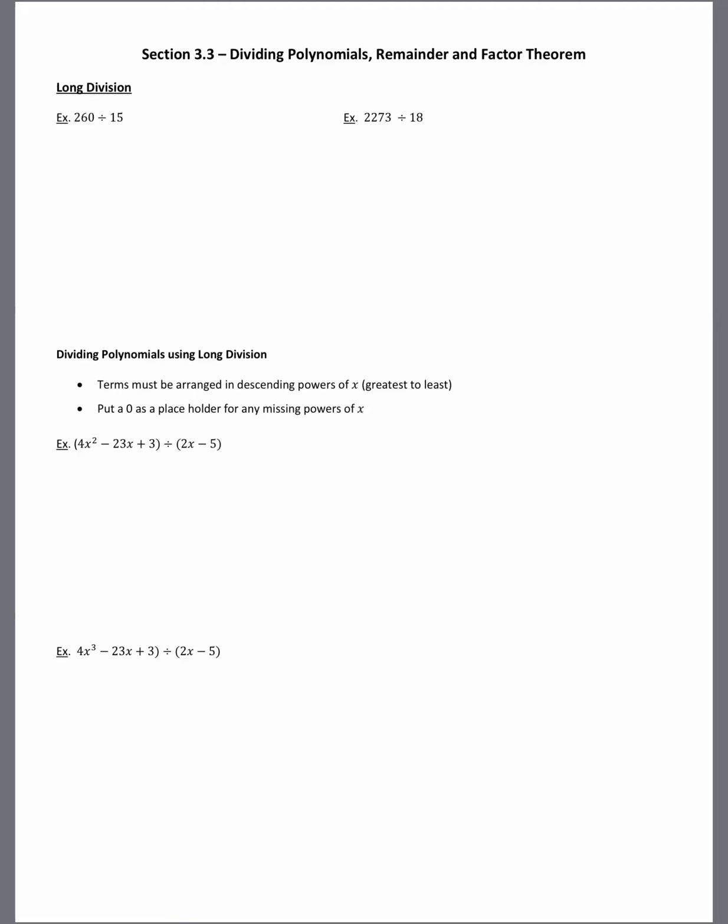So in order to get to the objective in 3.4 of finding the zeros for any polynomial, we need to go back and look at how you divide polynomials. And there's a special case of division called synthetic division that we want to share with you. The results of both of these division techniques will lead us to the two theorems, the remainder theorem and the factor theorem. And these two theorems are going to help us out in the next section to give us a starting place to find all of the zeros for any given polynomial.